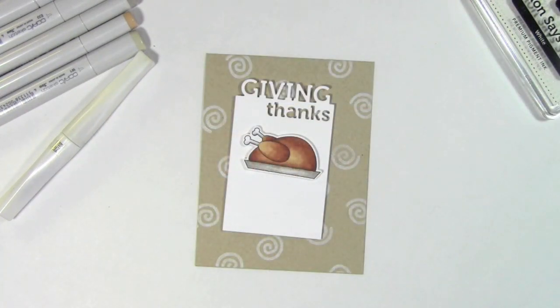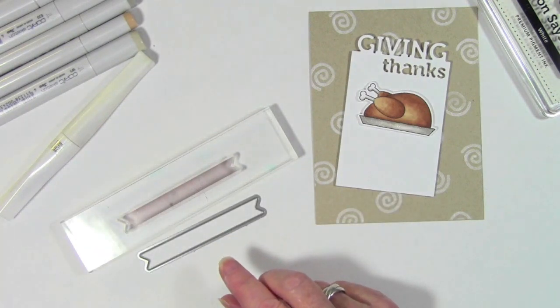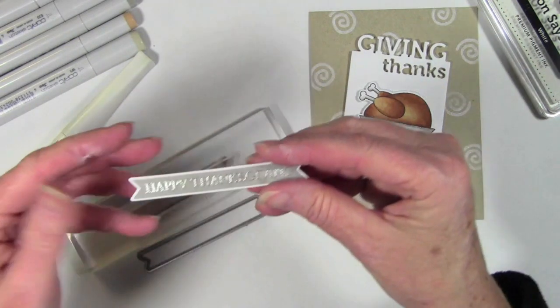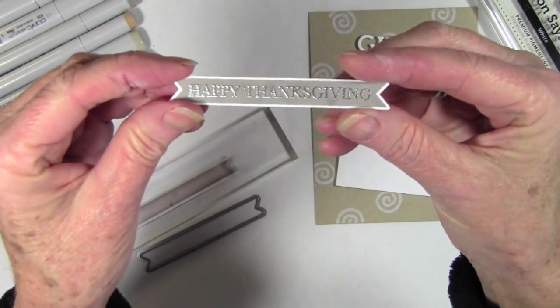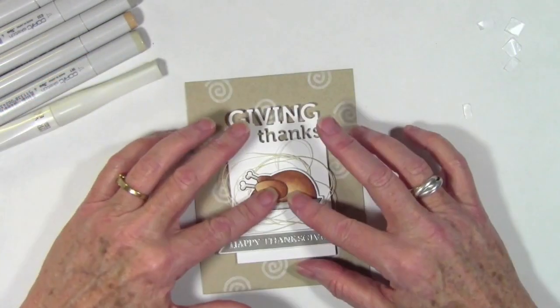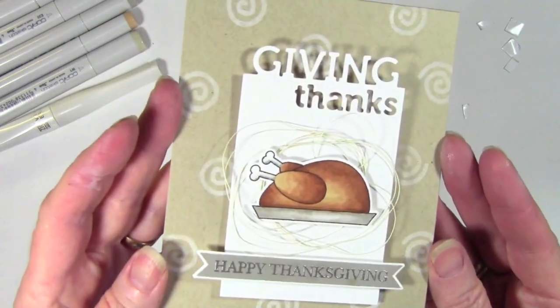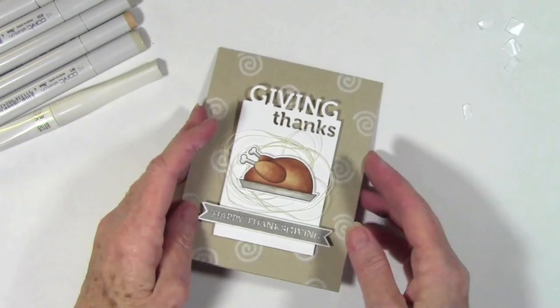I've stamped a little banner, and I've also used the matching die for that, and I've used the cobblestone ink, also from Simon Says Stamp, and I've also silver embossed Happy Thanksgiving. To finish things up, I've wound some thread around my hand and put it onto the card, and then mounted my turkey with some foam squares.